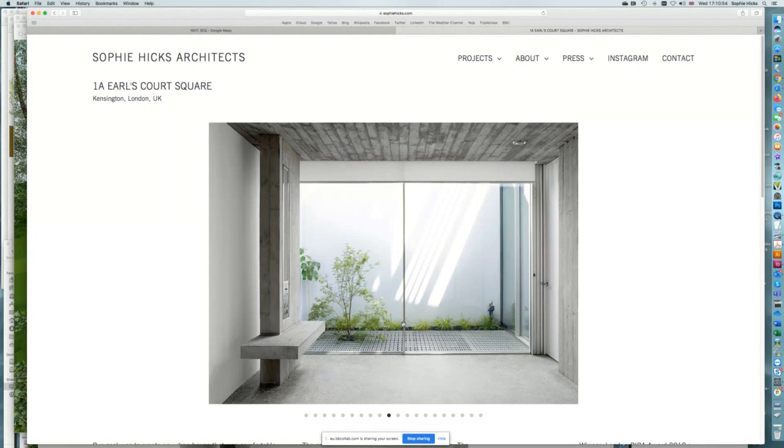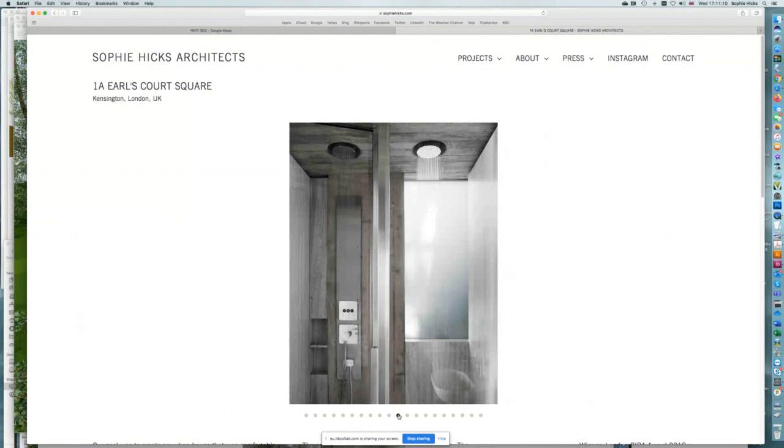Because actually, when we were designing this house, we had the whole house flipped. And at one point, Tom said, "Should we just see what it looks like flipped?" We flipped the whole house and realized the way the sun path worked, that we were going to actually have the courtyard on this side. So we then have a bathroom.